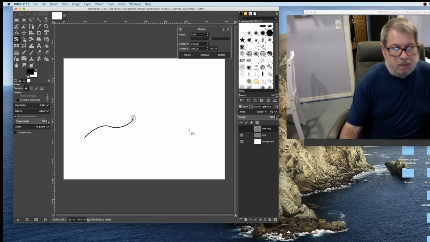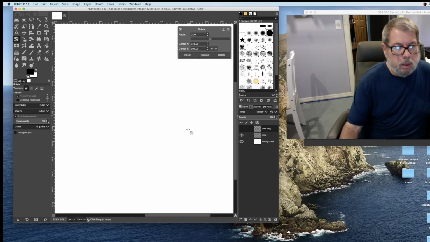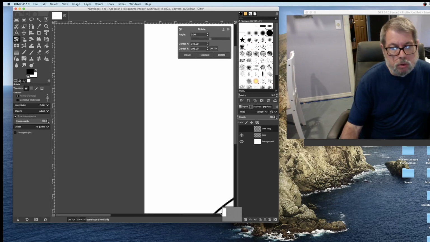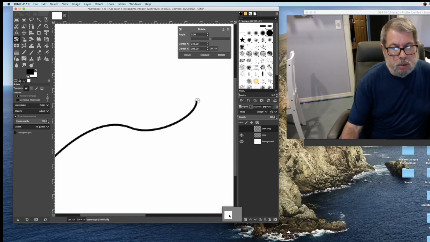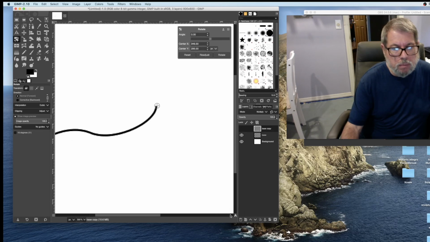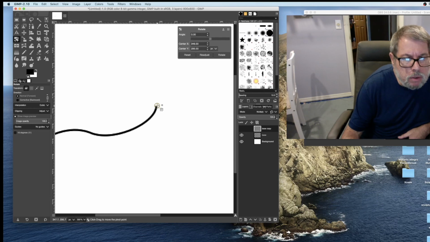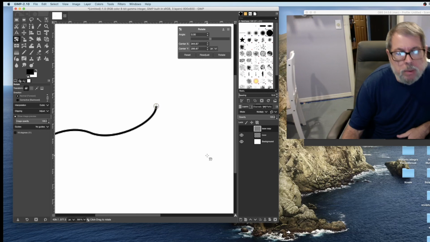And to tell that I'm on the right spot, I'm going to zoom in a little bit. And I'm going to use this little up arrow tool to scroll around to get to the end to make sure that I'm really on that tip of the end. I'm over a little bit, so I want to move it so that it's kind of centered and right on that tip. The more accurately I get this, the easier it will be to make this work.